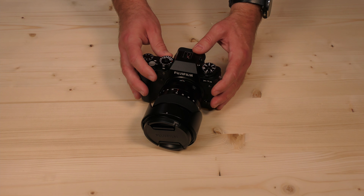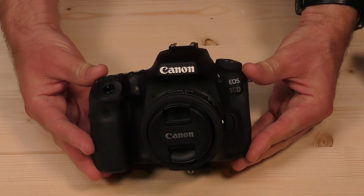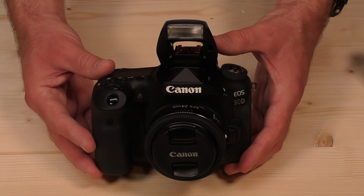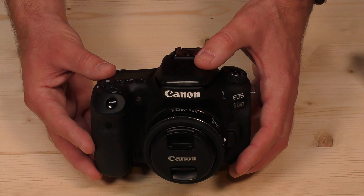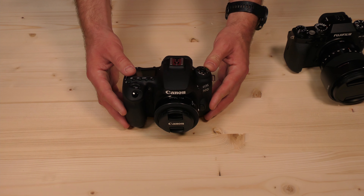Let me show you what I have other than this camera and what I'm moving up from. The camera I bought just before this one is the Canon 90D, which is fairly new to me as well. I was using it primarily for time-lapse videos, which works really well — especially with this flash right here, which I really needed for time-lapse videos I do in the dark. I wanted a flash just strong enough to get some light in, but I didn't really want to use a strobe with a battery pack.